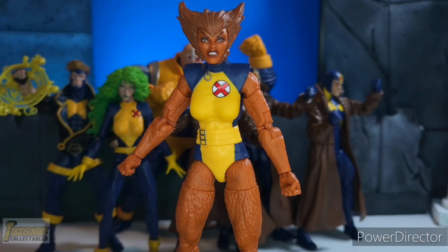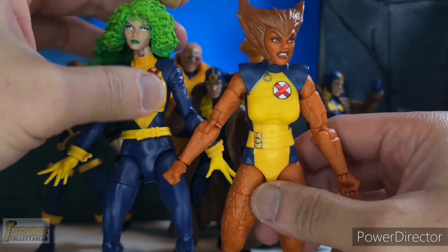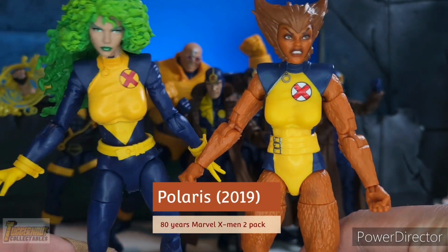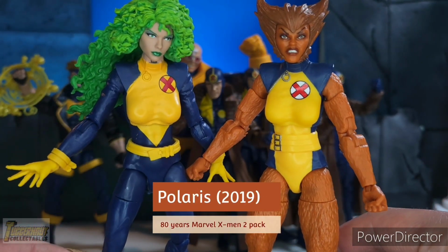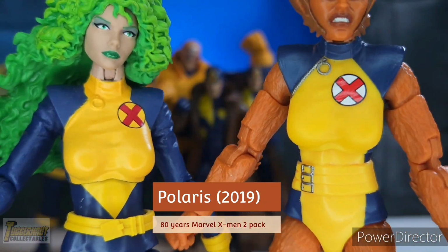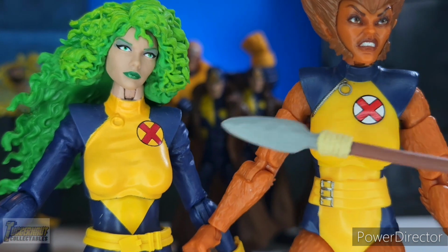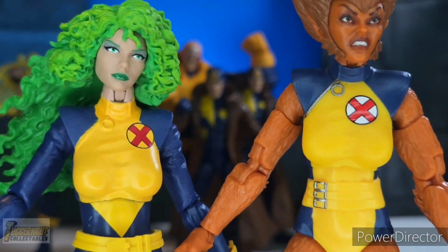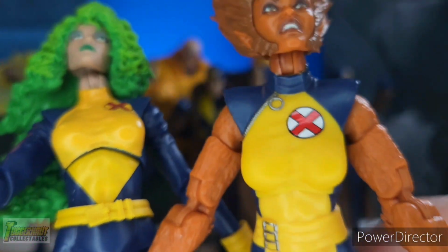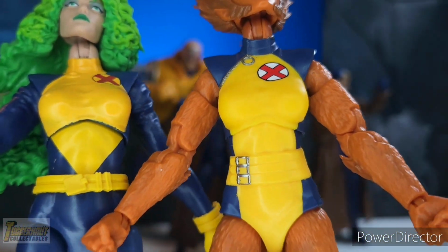Answering the obvious question, where did the torso come from? Most customizers have done this in the past. They used the torso of Polaris right here from the 2-pack with Havoc. For Wolfsbane, Hasbro did some minor changes where the red X logo is with a white background instead of yellow, just like Polaris. The zippers are painted now silver, shiny silver. We can see that the collar is painted blue this time, unlike Polaris which is still painted yellow.